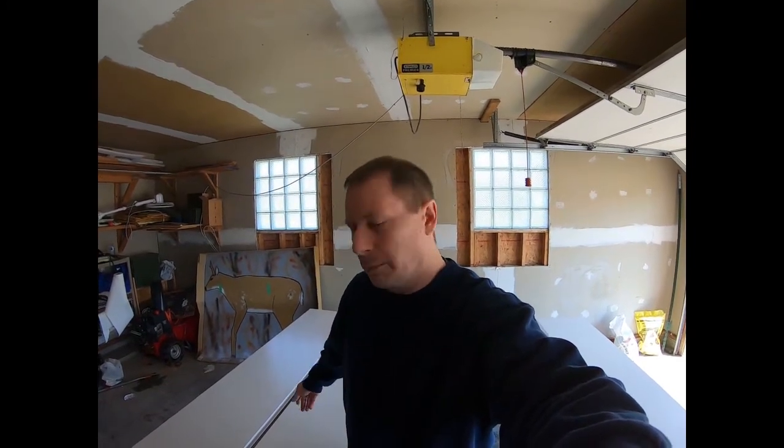Hey everyone, welcome back to Schooler Channel. Last night, I went ahead and finished up the last coat of paint on the front of the closet doors. It was late in the evening, so I didn't get the camera out. Sorry you missed that, but all it was was flipping the doors over and painting the other side. And so they've had most of the day to dry now. They're all dry. So hopefully either today or tomorrow, I'll put the doors back together, assemble them, and rehang them on the closet, and I'll get you a finished up picture of how they look.